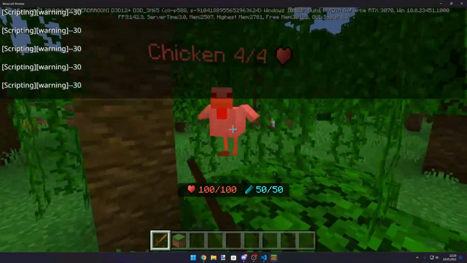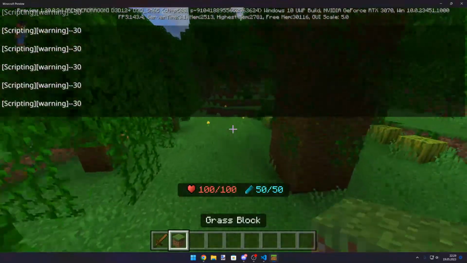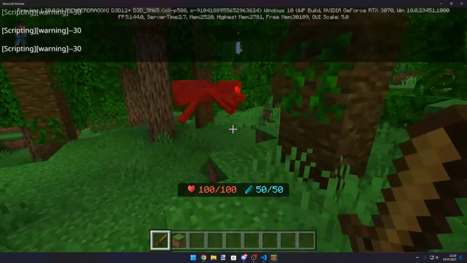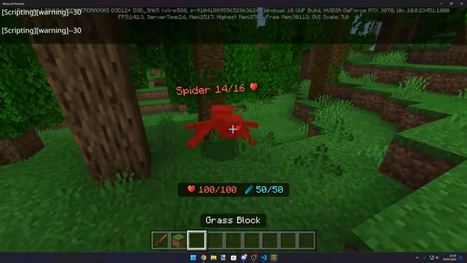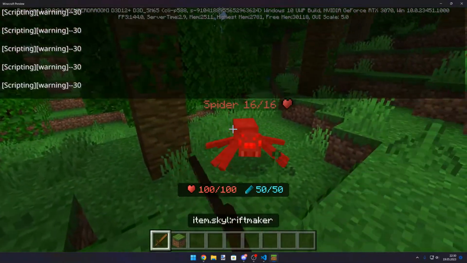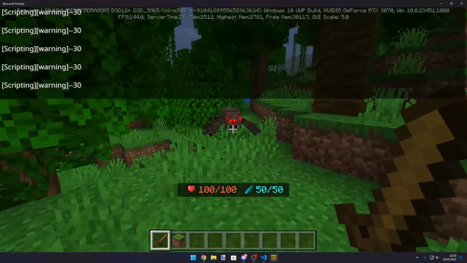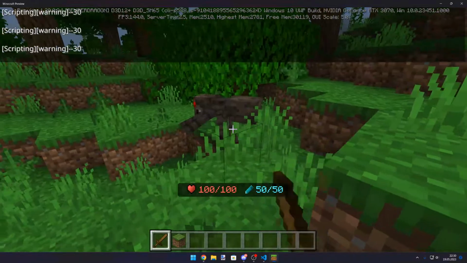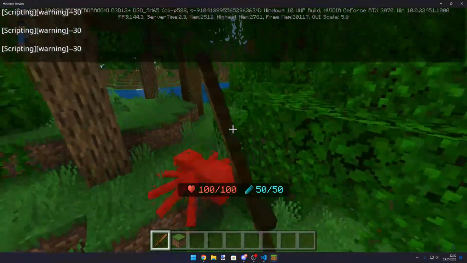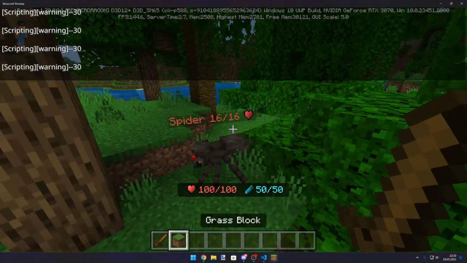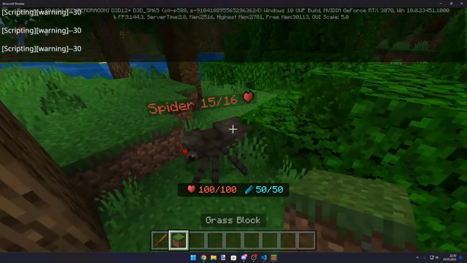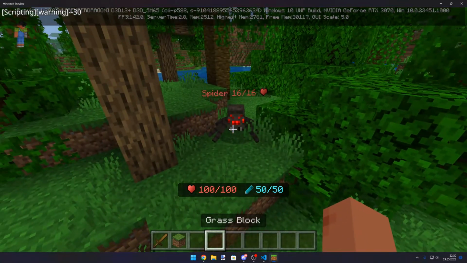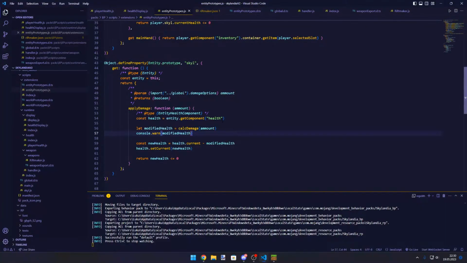That's -30, isn't it? How can the modified health be -30? And how can it be -30 all the time? Wait, did it heal? It did. Guys, it healed because it's negative.